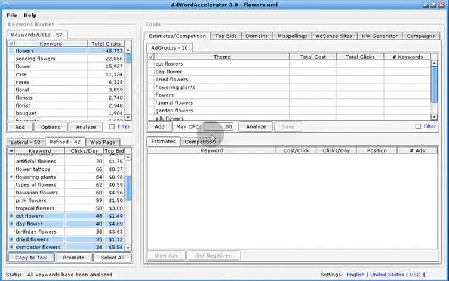Obviously, you can't really afford to spend that much in the flowers market, but the point here is for you to get an idea of how big the market really is in terms of its demand and traffic. On the other hand, if you're looking for bargain keywords, meaning cheap bid prices, use a low max CPC, like say 10 or 20 cents per click. So I'm going to go ahead and use $10 here just to size up this market.